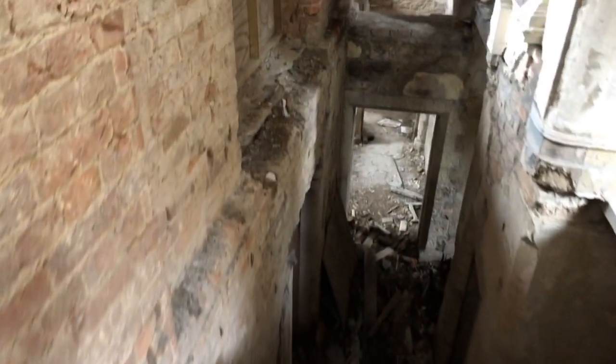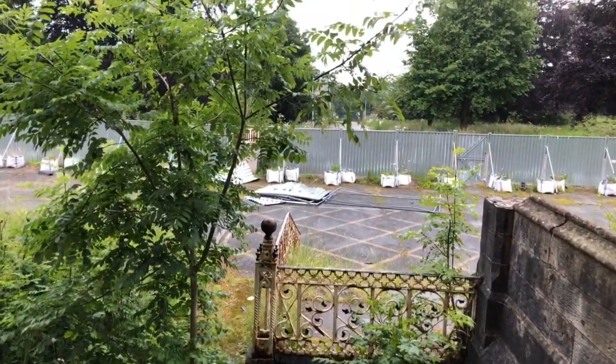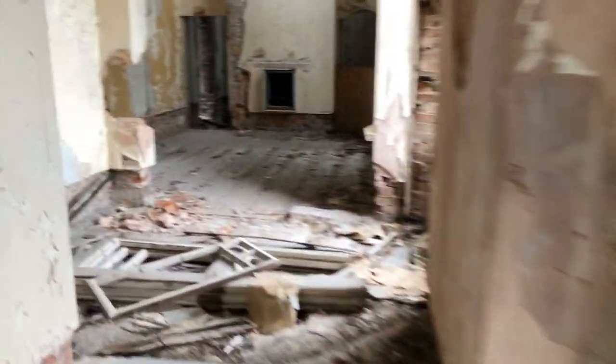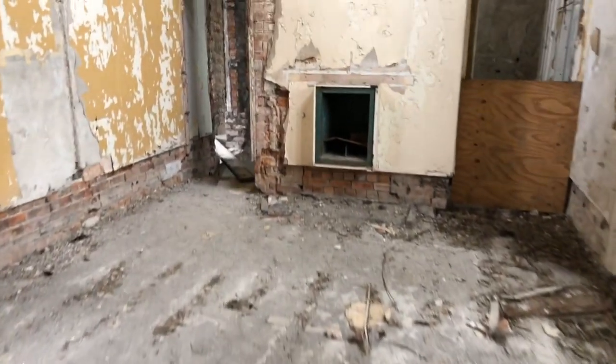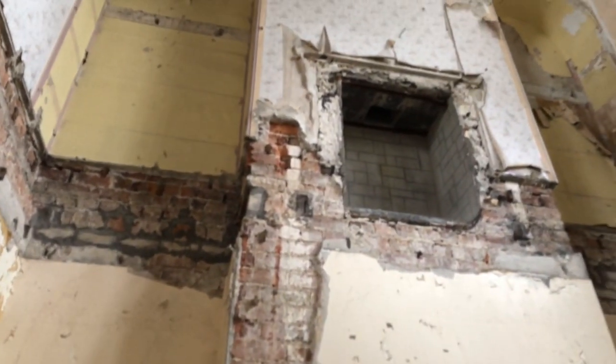Okay, so we have now finally made it into the main building. And I'm not going to lie, it's not what I was expecting. Literally no upper floors in this place at all. So we're definitely not going to be going upstairs. But I finally made it. So that's the front of the building just down there. Or should I say the original main entrance. I honestly cannot believe I'm in here right now. This is one place that I've always, always wanted to come, but it's always been really, really hard to get in here.